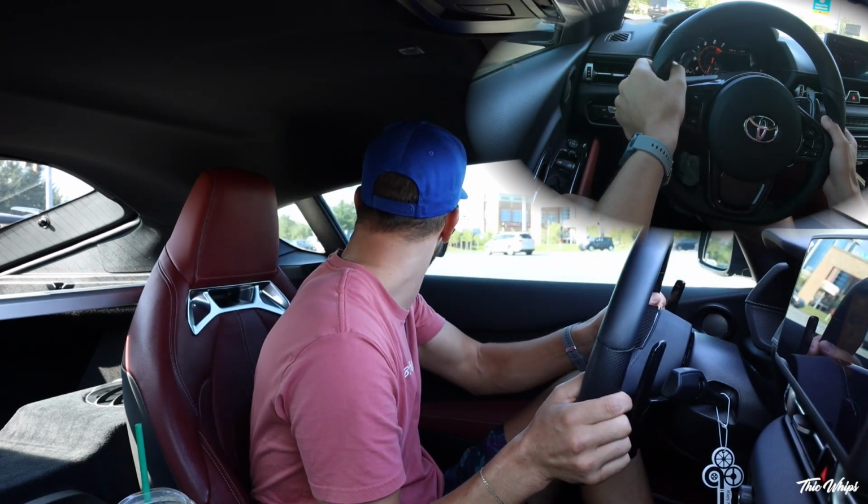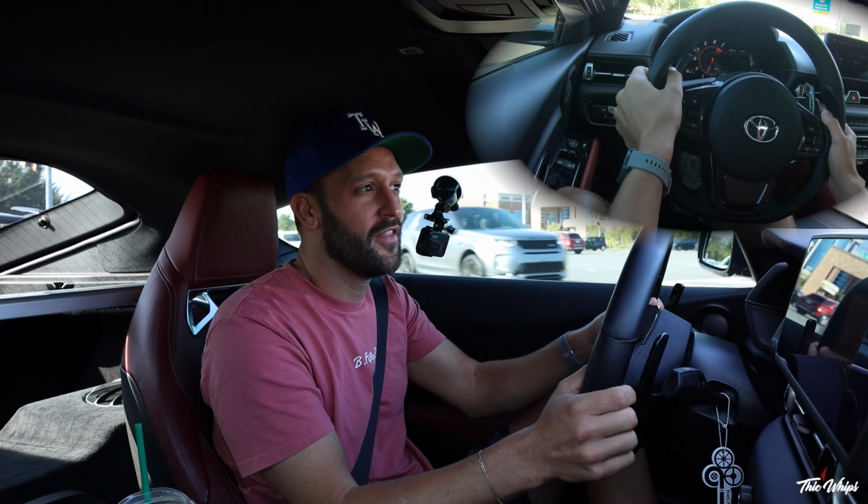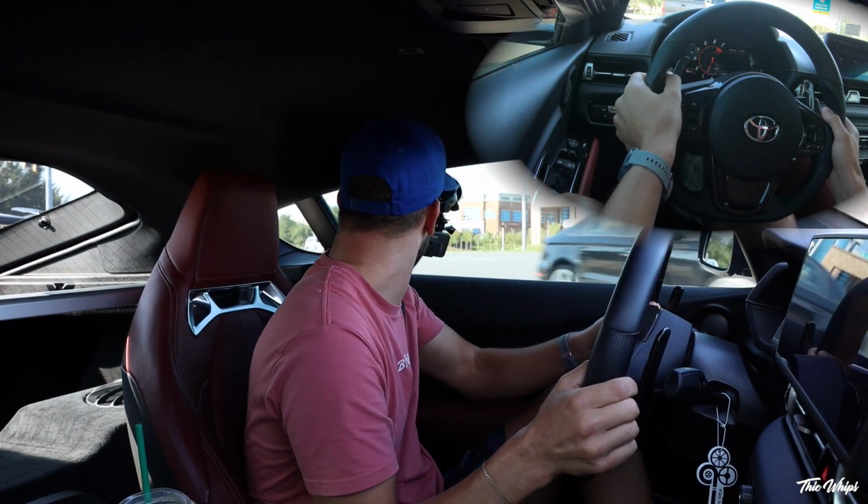So this is the biggest part, man. You can post your dyno numbers, and that's all fine and cool, but show me the car driving on the street and driving well. That is such an important part of it that a lot of people just don't show. If you're not out there driving the car on the street and it's not performing well, the dyno numbers are irrelevant. They're just meaningless. You should be able to drive the car.